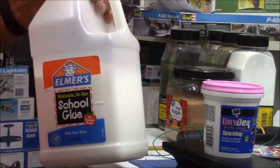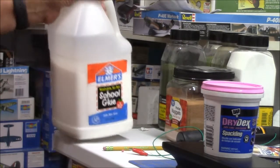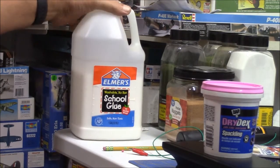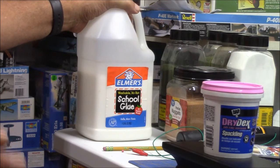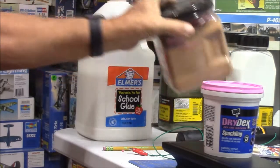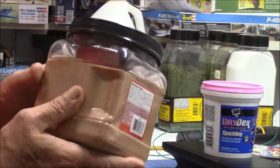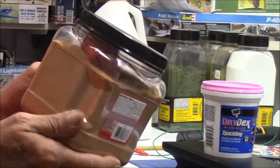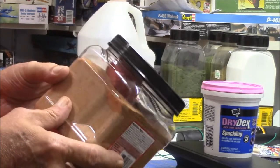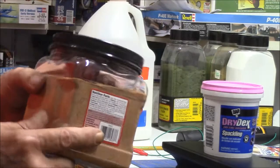Elmer's wood glue, or I'm sorry, this is school glue. Just plain white glue, basically. And like I said, the reason I've got a gallon of this is because this is all stuff that's left over from my little excursion into the model railroad world. So I've got some real fine sand here, which just happened to come out of my yard, and I just kept sifting it down, getting it finer and finer, to where this is about as fine as you're going to get. It's almost like dust. But we're going to be using some of that.